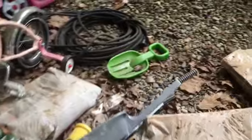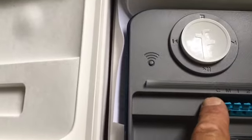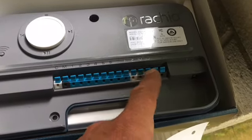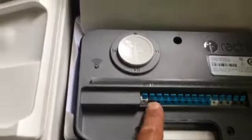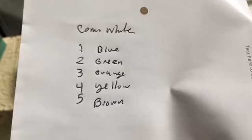I've got power to that box. It's as simple as keeping track of where your wiring was — your zone wires, which are color-coded. The white is usually a common wire and there's a place for the common right here. Then the other zones go in one through eight. There's also a 16-valve controller option, and there are sensor inputs too. We have a rain sensor, and there's an extra common in case you have an external pump. My color code: blue is one, green is two, orange is three, yellow is four, and five is brown.